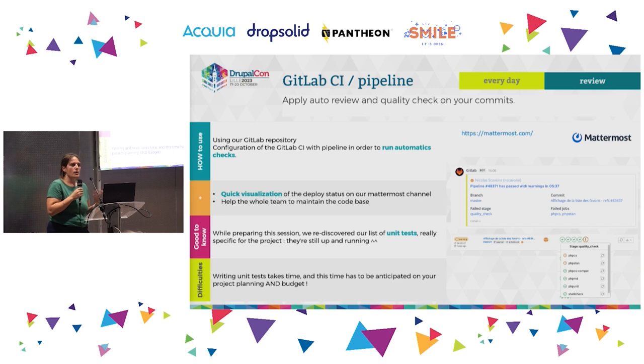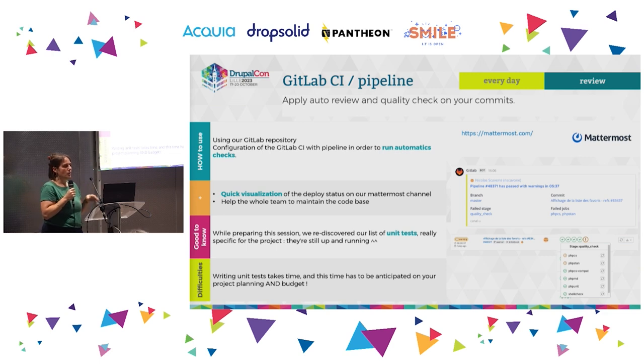Adding to that, we have also implemented some tools on our GitLab CI and pipelines in order to have automatic testing and code checking using standard and open source tools. I've listed all the tools we have implemented on a slide at the end of the presentation, so you will have the full list of links. It will be easier for you to check if you have the same list as me. And we are also using Mattermost as a chat system.